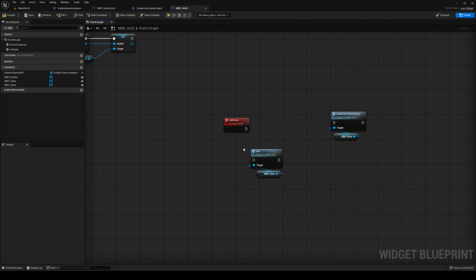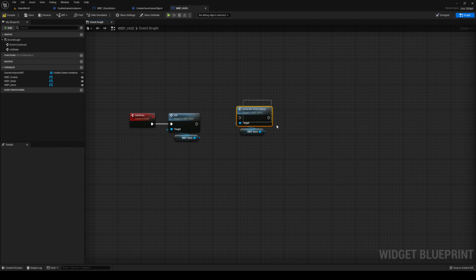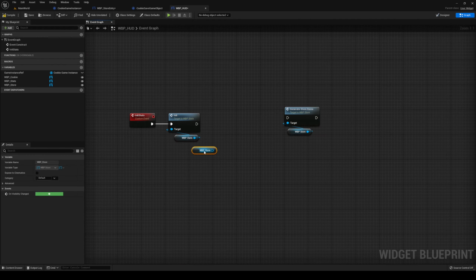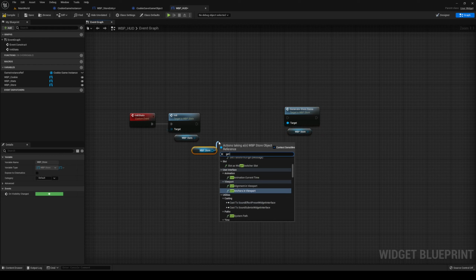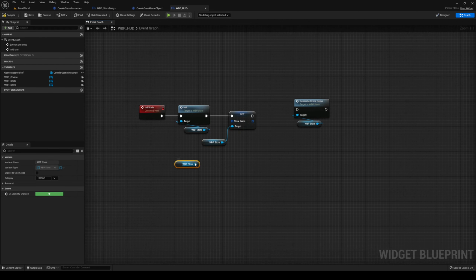When we initialize stats, we want to initialize stats, obviously. And we want to get our store. We want to get the store items. Actually, we want to set the store items. And we want to set the store items to that of the game instance. So we need to get game instance. Get HUD. Wait, we are in the HUD.